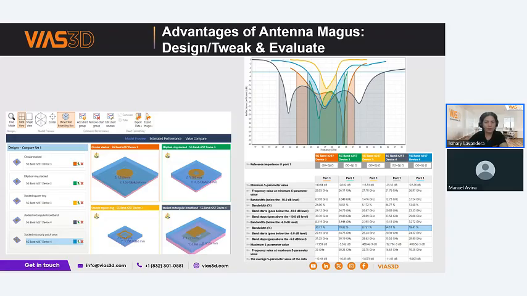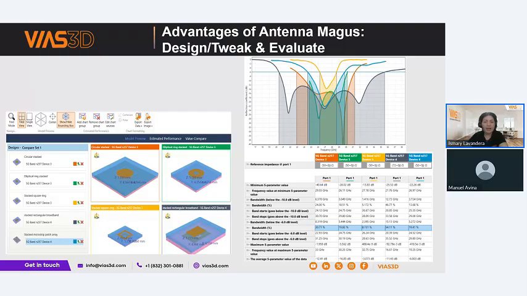Okay. So once you have found and added antennas that may be suitable for your application to the collection, Antenna Magus can help design them to meet your electrical specification. The overview in the main window of Antenna Magus aims to provide a summary of the devices you have designed. Once an antenna has been designed by Antenna Magus, its performance can be estimated. So at the end, you can compare the physical size or performance between designs of different device types and choose the design that you are going to implement.